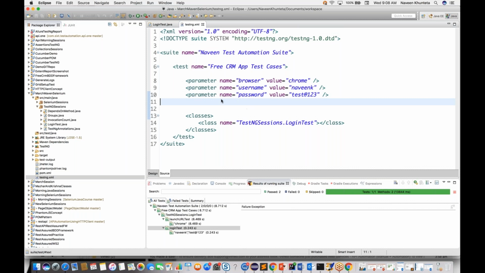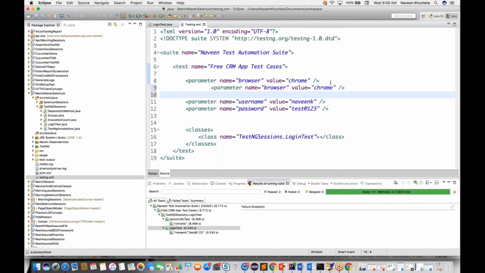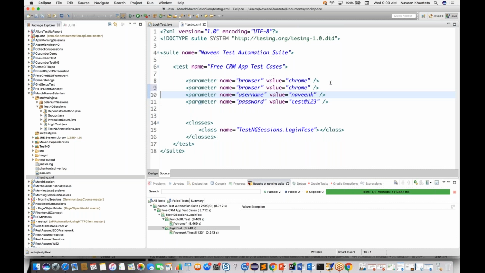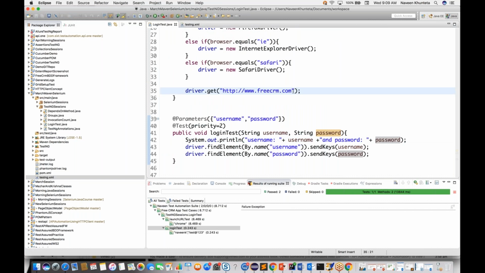So let's say I want to define one URL after browser. These are global parameters which are not going to change. These are not my test data, right? So URL also we can write like this: URL is equal to freecrm.com, and this is a URL parameter, and I'll remove this hardcoded value.